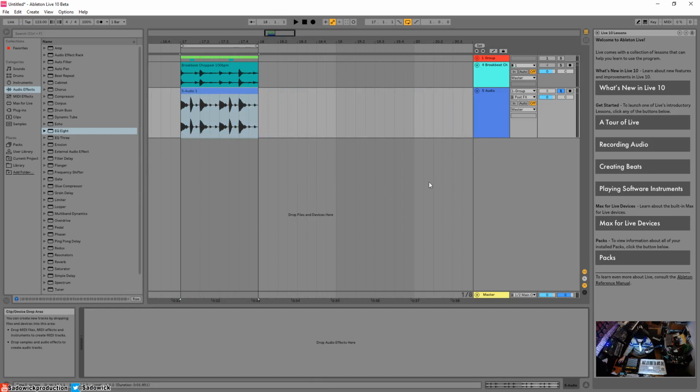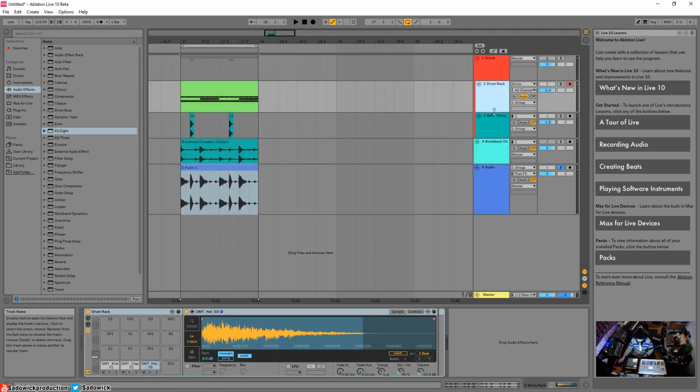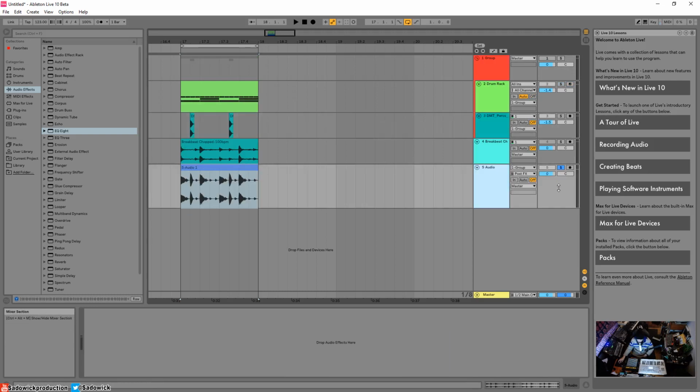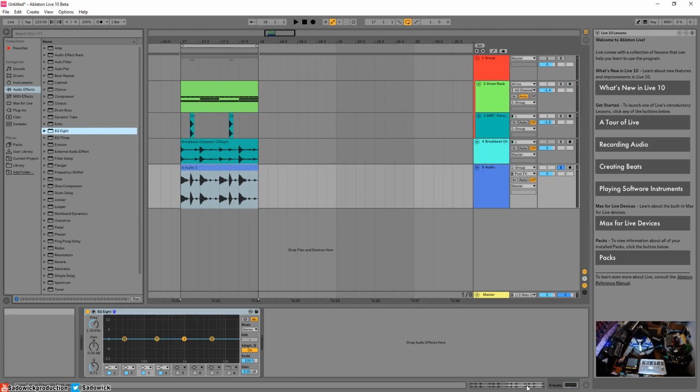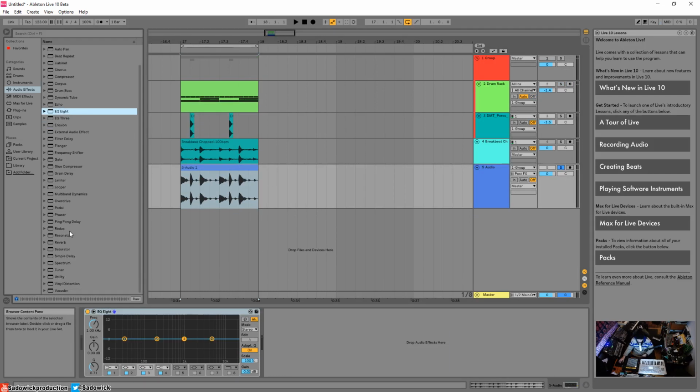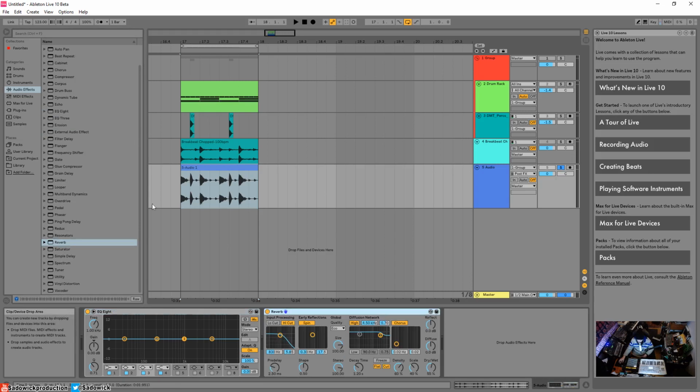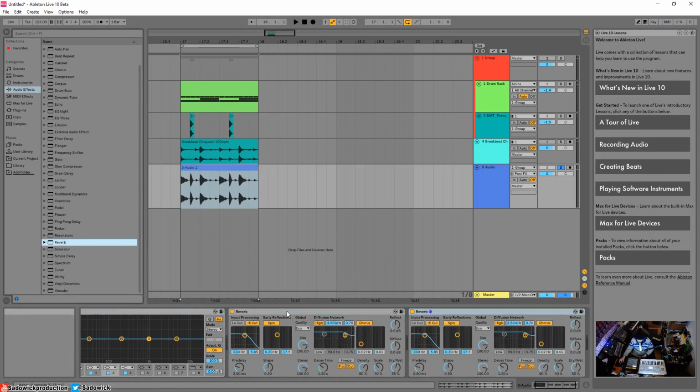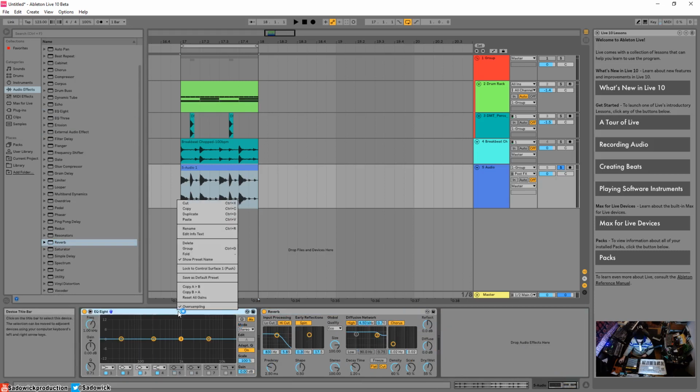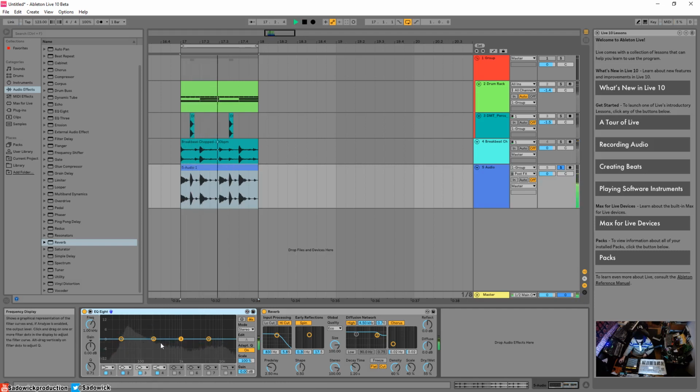So I'm going to go over routing. How it works in Ableton is everything in a channel that you are selecting appears down here, essentially. I'm going to add some effects to this channel here. I'll just do EQ just by dragging it in. I'm not actually dragging it into the clip. I can drag it there. I can drag it here. I can double click and it'll appear. That was kind of rhymey. And yeah, things kind of go left to right. And I'll give you an example. And yeah, things go left to right.